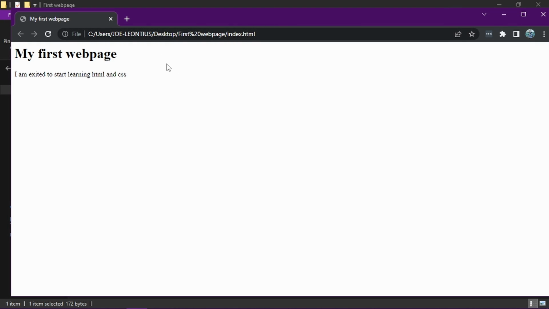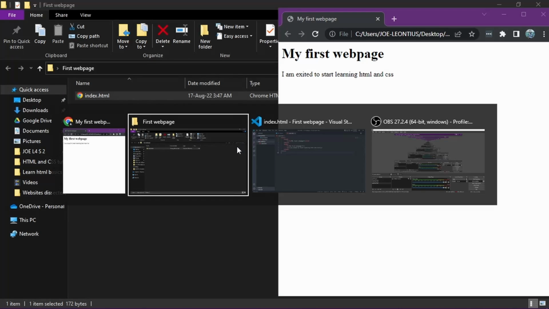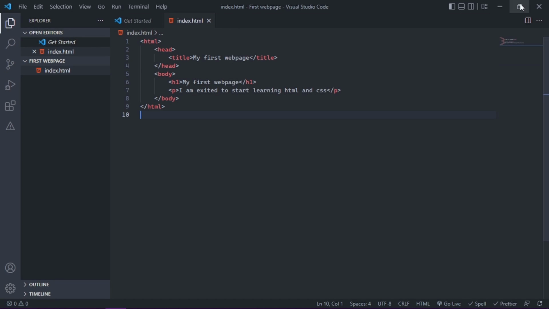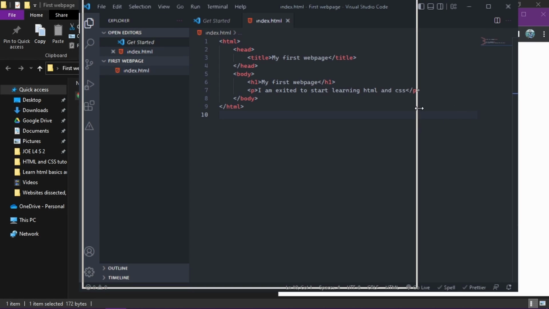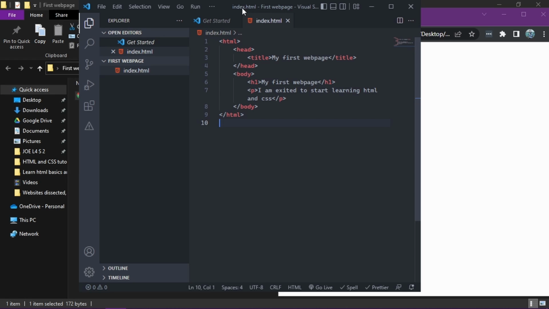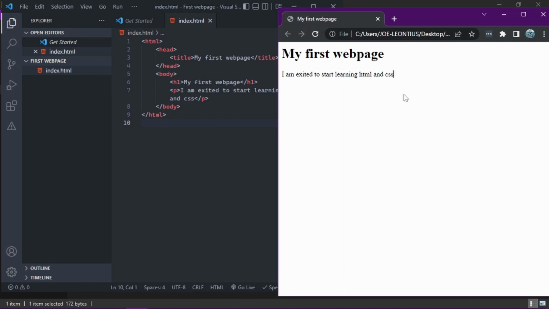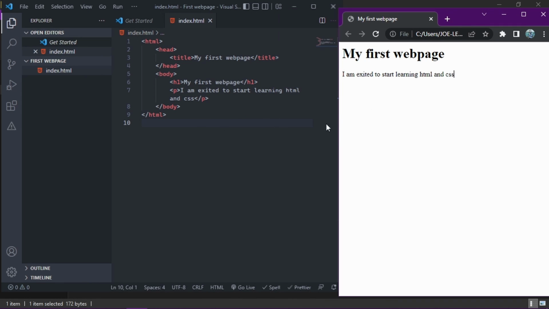If you notice here, we have My First Web Page and My First Web Page. This one is the title and this one is the heading. If I minimize this and open VS Code, you notice this title, My First Web Page, is what we see up here, and the heading, My First Web Page, is what we see here.